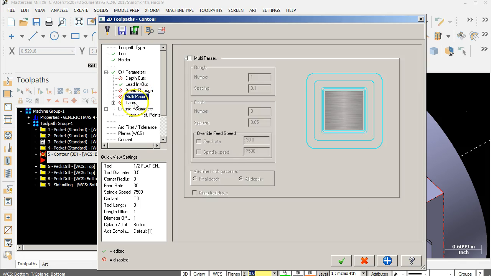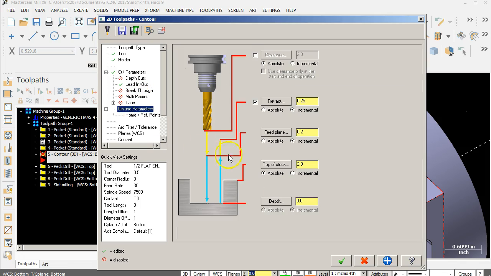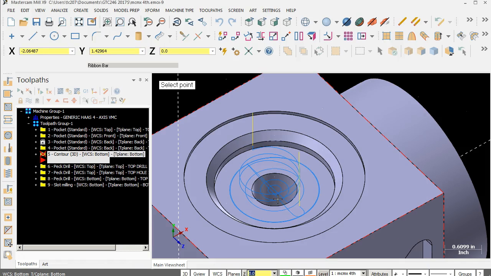Over breakthrough, no multi-passes, no tabs, linking parameters. So top of stock is at 2 inches. Finds the retract and the clearance. Go to depth. Oh, still forced to have it.